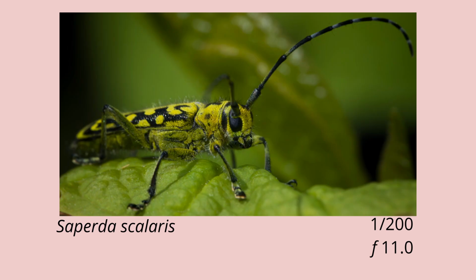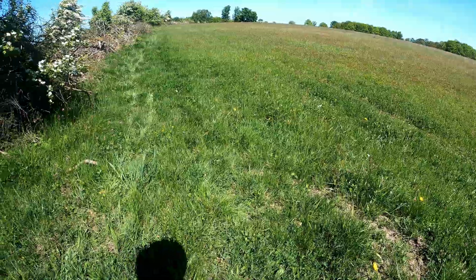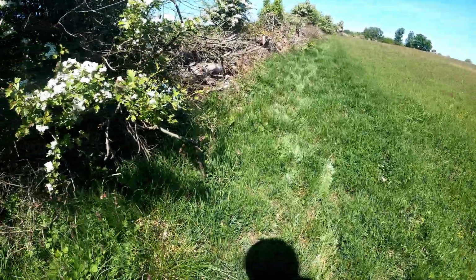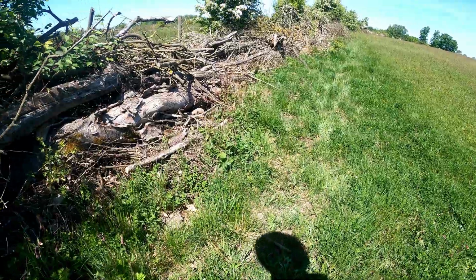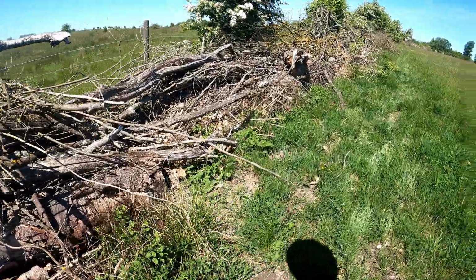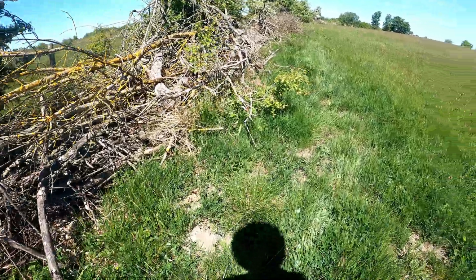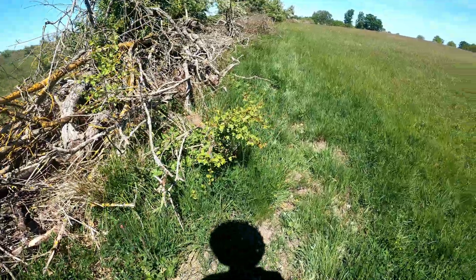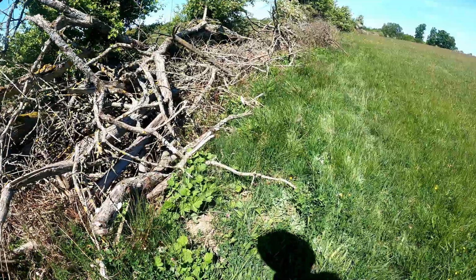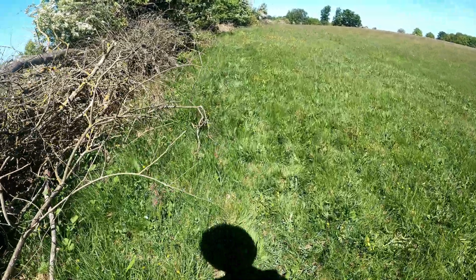Well, that's awesome. I was actually really hoping to see those, but I wasn't expecting to see them now. And they are also sort of black and yellow. So in some regards, it could be an indication of mimicry. Because usually in nature, when you have these very strong colors, it shows as a warning sign to say, don't eat me, I'm not very tasty. And then obviously like these longhorn beetles, they just imitate that, whereas in reality they are probably yummy for various birds or amphibians or reptiles. But I'm super happy with that. See, it was good to go down here.